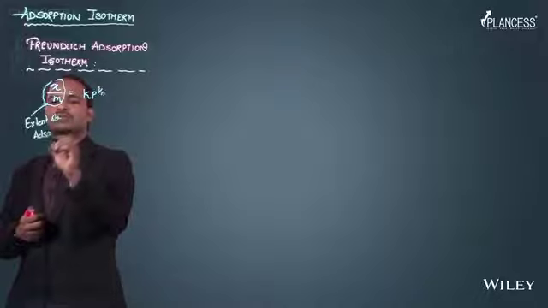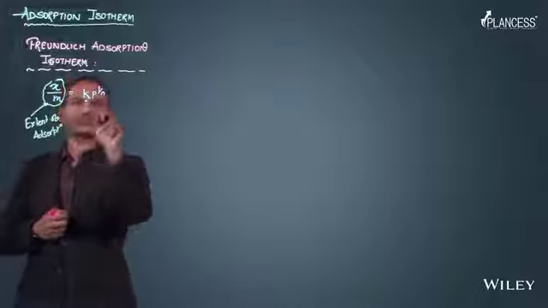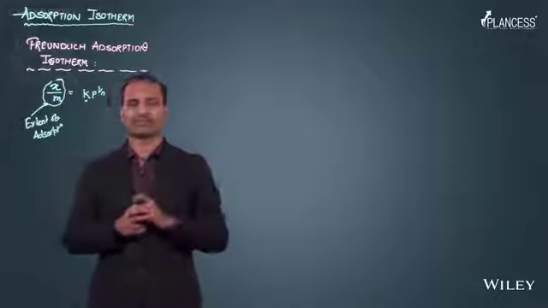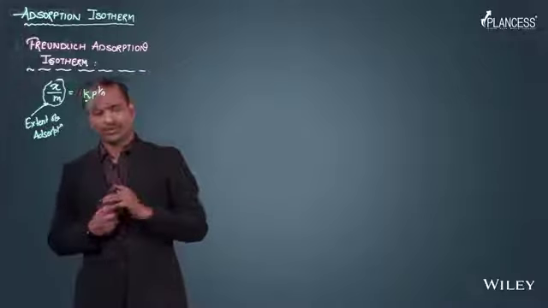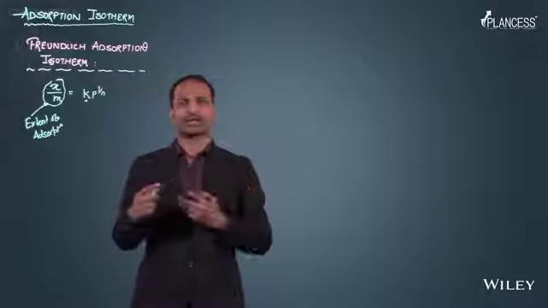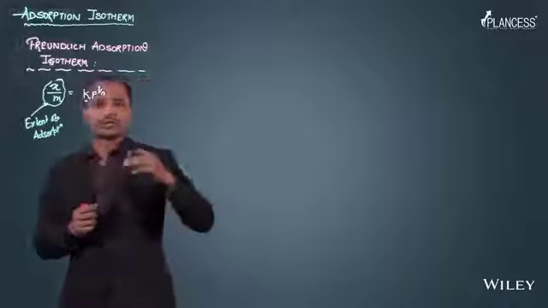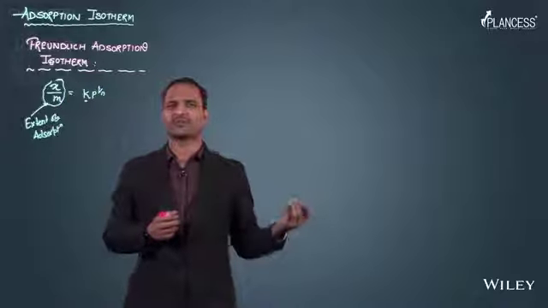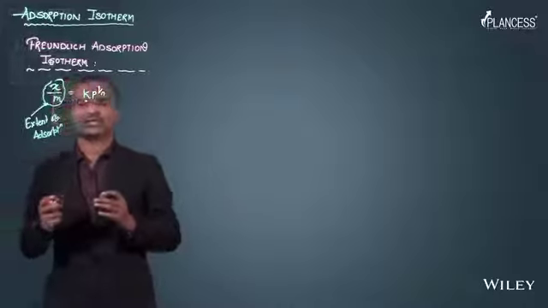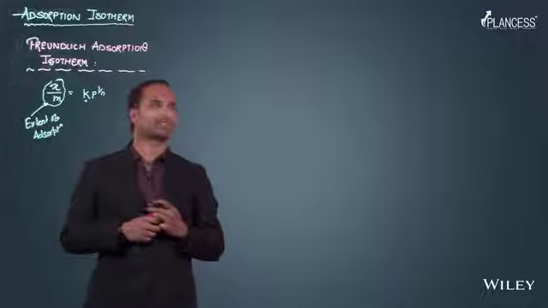So ultimately this tells us the extent of adsorption, that means how much adsorption has taken place, which, since k is a constant, is directly proportional to the pressure raised to 1 upon n, that is, the pressure raised to some fractional power. But we all know that this relation changes as the pressure changes. At low pressure the relation is something different, at high pressure something different, and at intermediate pressure something different. Now let's see how it changes when we change the pressure.